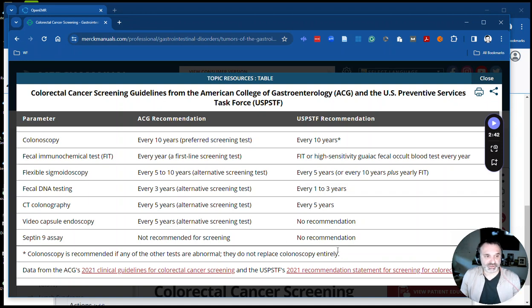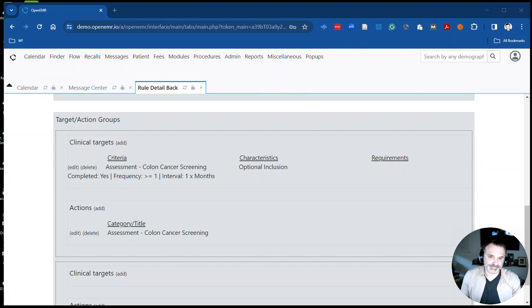So there's certainly some work to be done to take those and apply them into the system if they're not already there. The result of the configuration then is to emulate the evidence-based guidelines within the system.